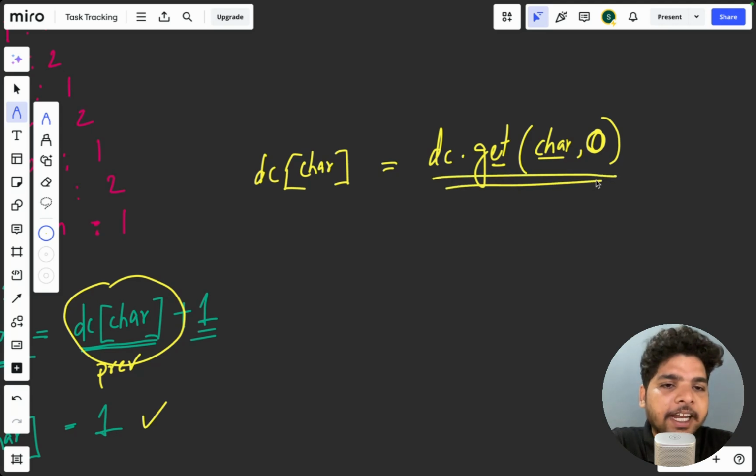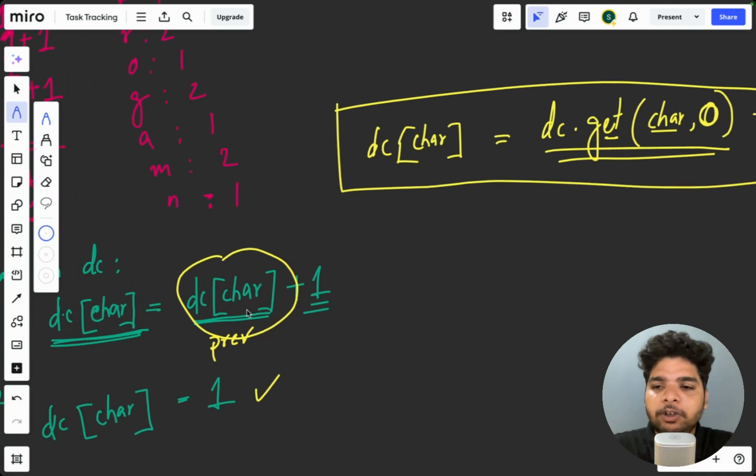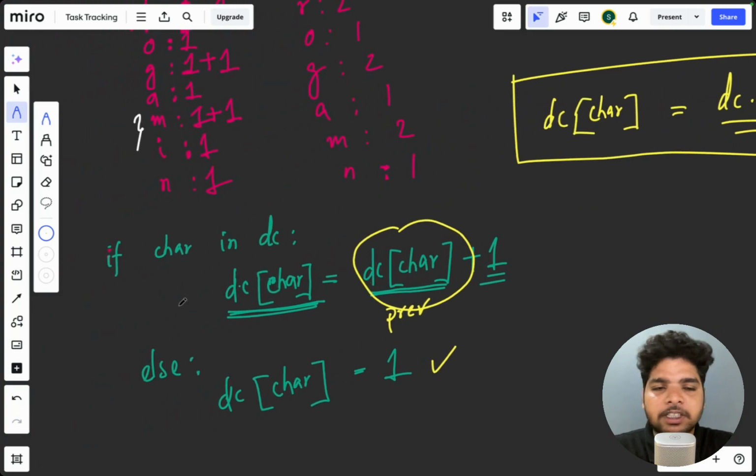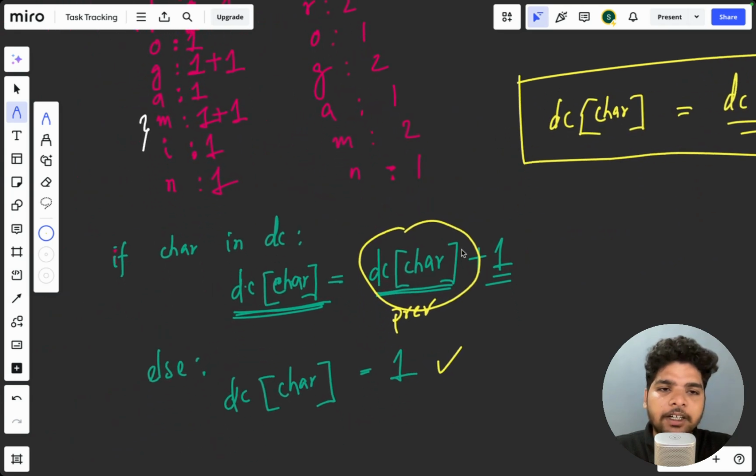So that's how we can get the previous value of it. Now we'll just add 1 to it. So this is, in short, what we can do, right? Then we don't have to check that if else condition. We can directly do this thing. First it will check whether this character is present or not. If it is not, then it will replace with 0. Then 0 plus 1, initially it will be 1. And after that, let's say the frequency of this character is 3, then the previous value would be 3, then we'll update it by 1, then the new frequency will be 4. So that's how we can do this.